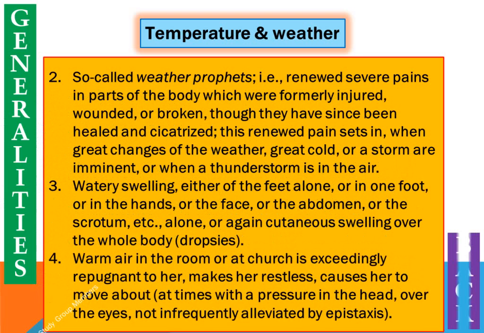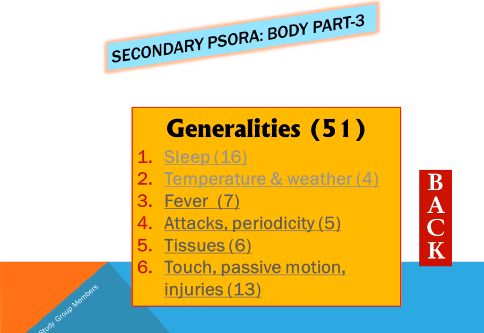Watery swelling, that is puffiness, either of the feet alone or in one foot or in hands. Then warm air in the room or at church is exceedingly repugnant. On one side there is a symptom that cannot tolerate heat, cannot tolerate cold. On the other hand, there is a symptom that cannot tolerate warm air.